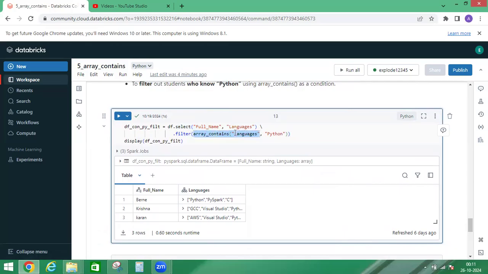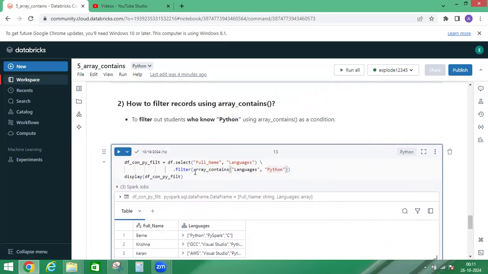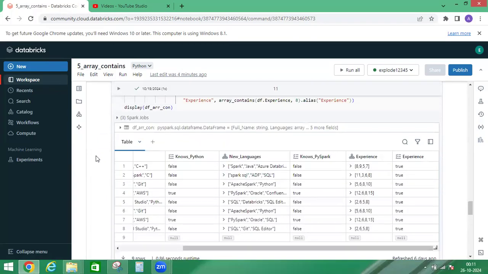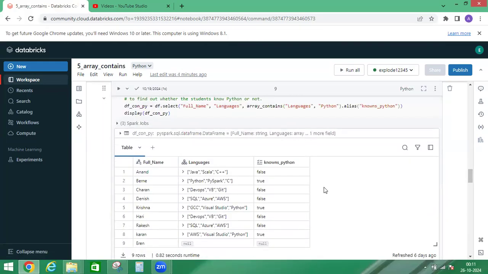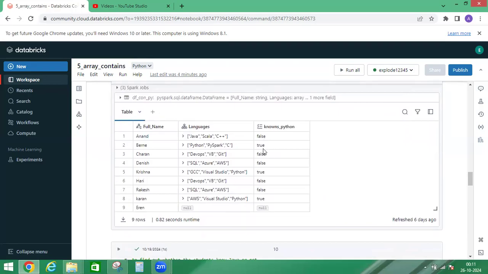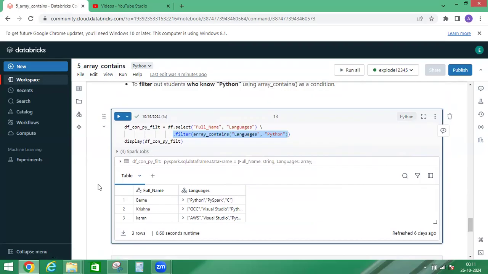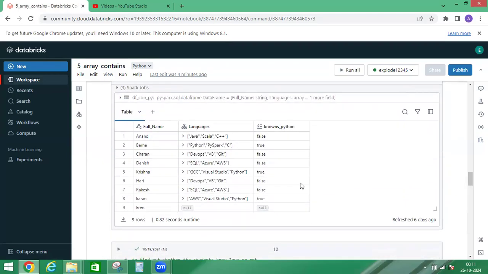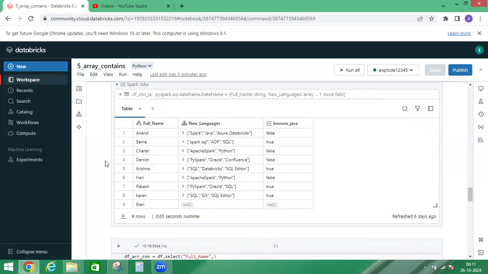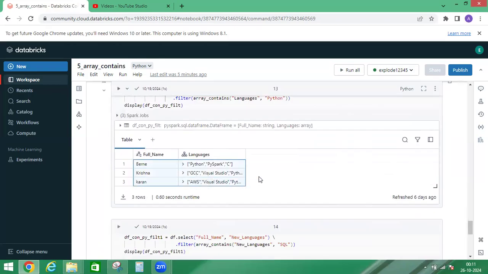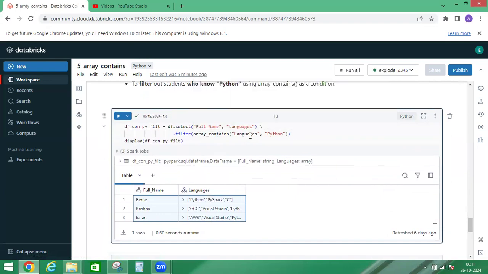Inside that I'm using array_contains on languages for Python. Wherever the condition is true, only those rows will come through. Here we have 3 true rows, so those 3 will be returned, because it checks the languages column for who has Python.